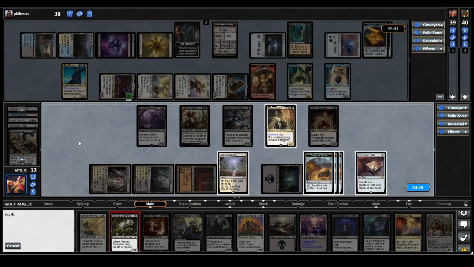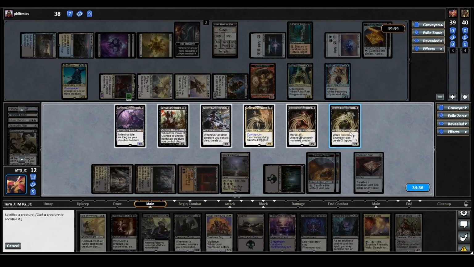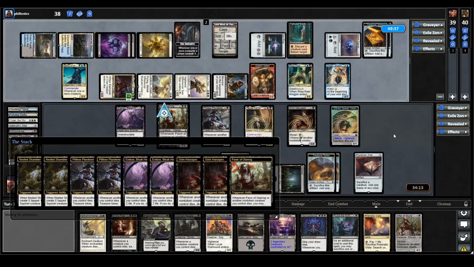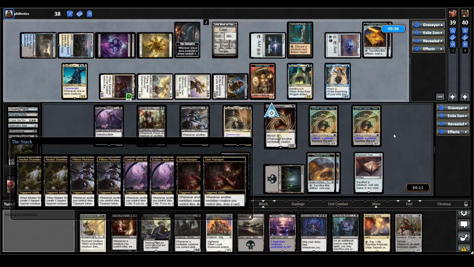Then we'll cast our Nested Shambler. Now we'll sacrifice the Nested Shambler. We'll sacrifice it for a black mana. That's going to put a lot of triggers onto the stack. So we'll make 2 Spawn tokens. We're going to draw 2 cards.